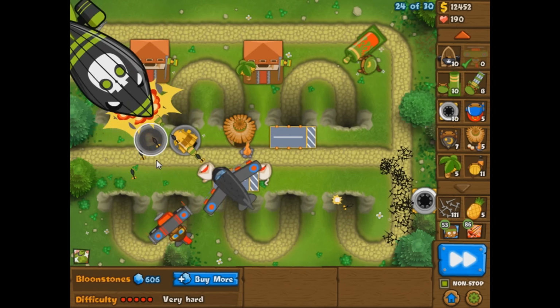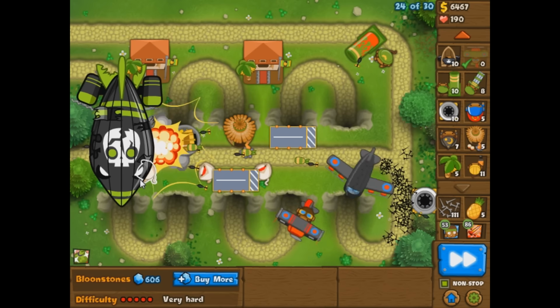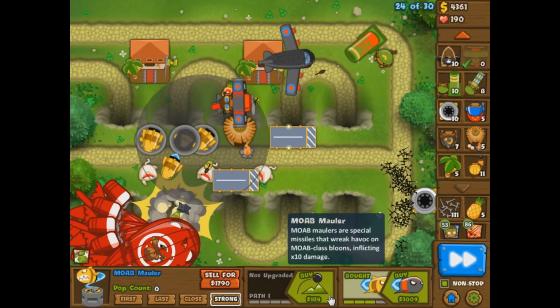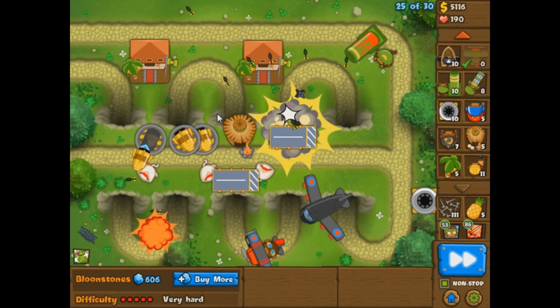But we got 2 of these ninjas. I'll actually go for a 3rd one, because the ninjas are really, really good at popping through that Oh My God lair. And then you really just need a few Moab Maulers just to pop through the BFBs and the Moabs that come out after that. Because they're so close together, it really doesn't matter. Plus, Spectres are pretty boss against all the Bloons that come out anyways.